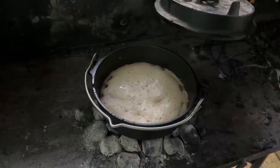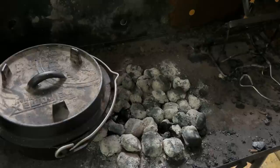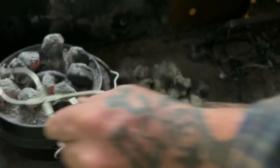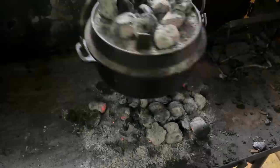Okay, we're looking real good. About time to get some coals on the top now. So what we're going to do is move this out of the way. And we're going to grab coals that we already have down here. We're going to put the coals on the top. Try to get the heat even across the top of that oven. Spread these out a little bit. We don't need as much heat on the bottom now. Now we're going to take this and rotate it a little bit, just like that. Put it back over the coals we have laying there.